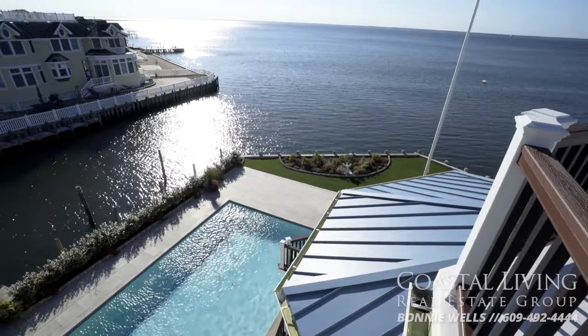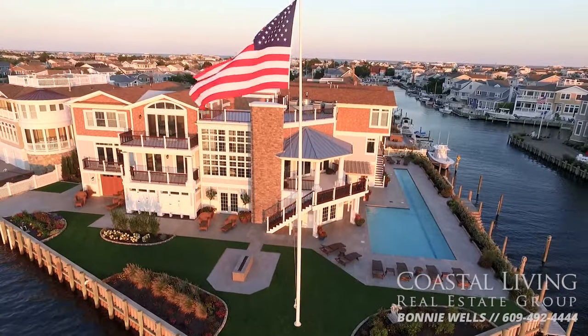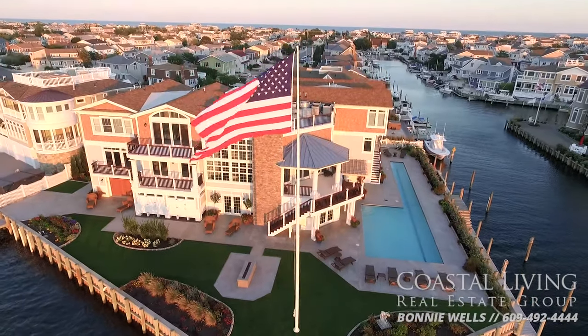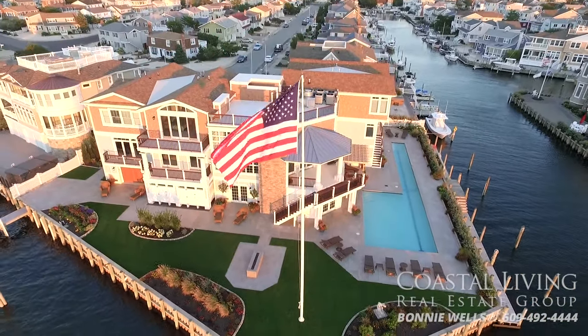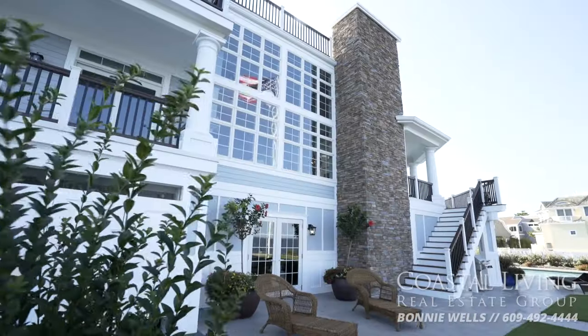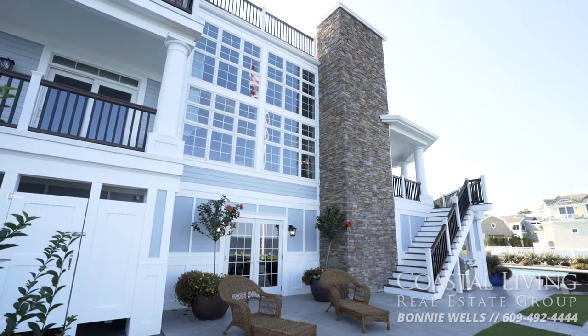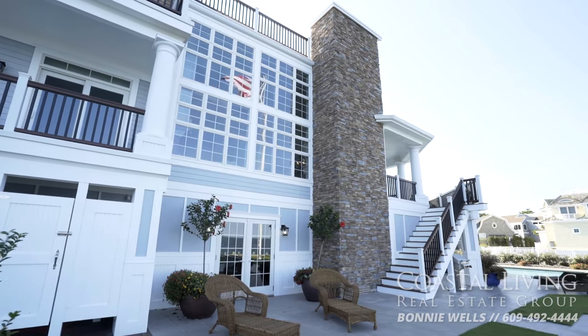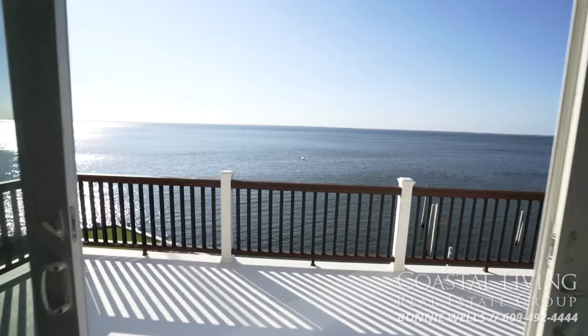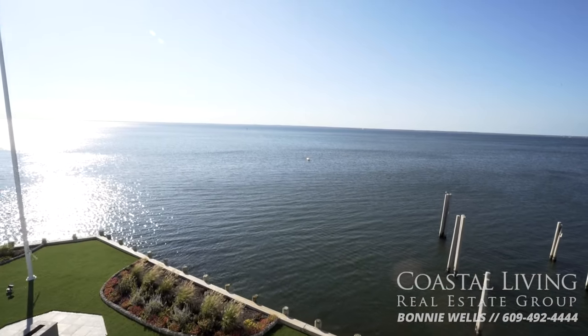But the beauty is more than skin deep. Two-by-six exterior wall construction filled with open cellular foam, and all interior walls are sound insulated. The garages are heated and air conditioned with waterproof wall board the first four feet, extra thick sheetrock, Anderson impact-proof windows, along with Navian water heaters in each unit. From energy efficiency to maintenance-free materials, no expense was spared creating this castle on the coast.